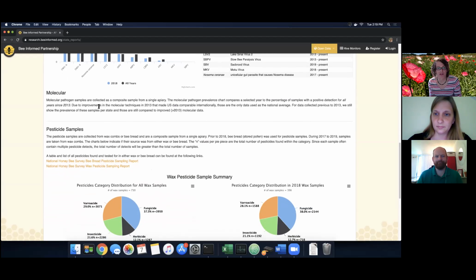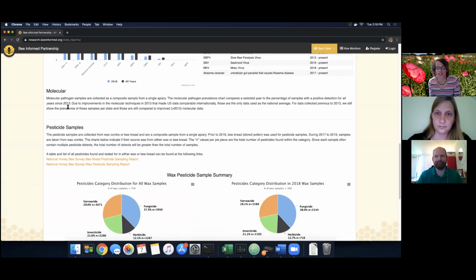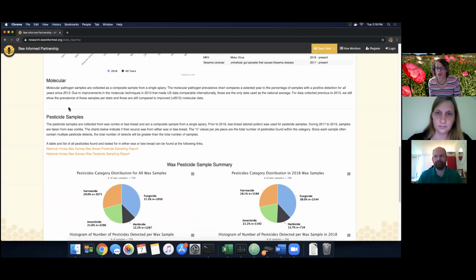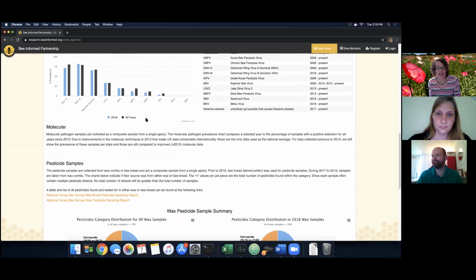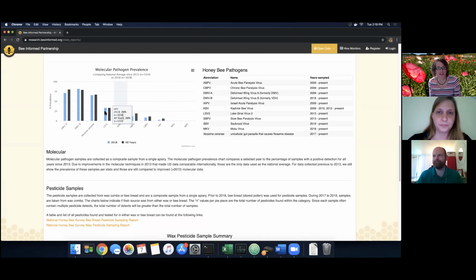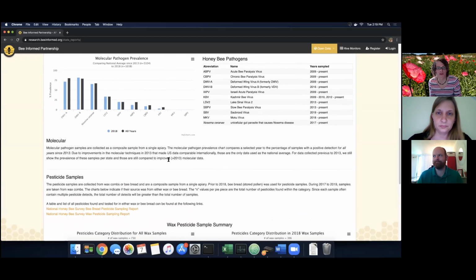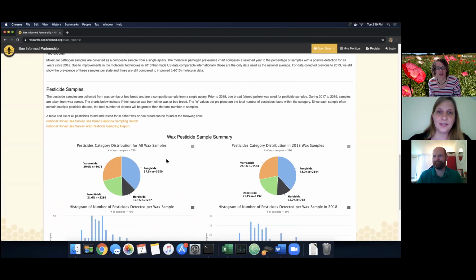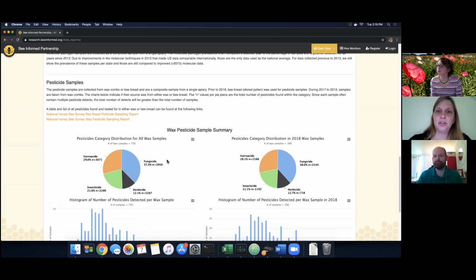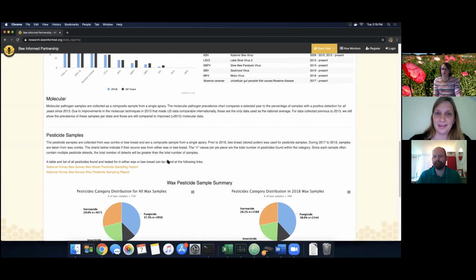And there are some notes here about a change in 2013 about how that data was collected. So most of the data you're going to see with viruses is post 2013. Yes, that's correct. In 2013, we changed our molecular methodology.